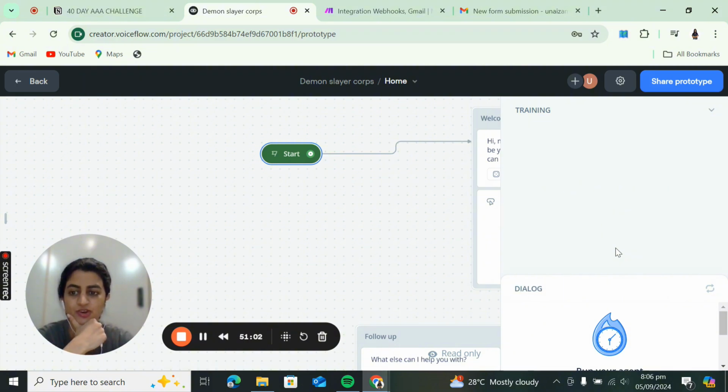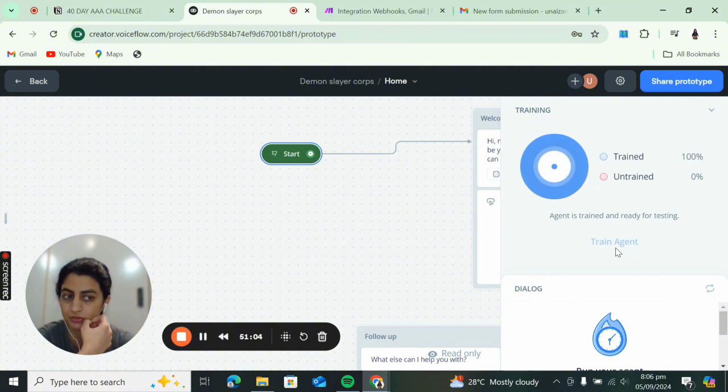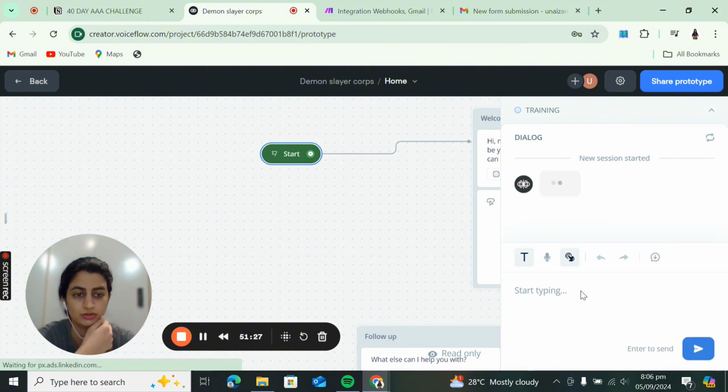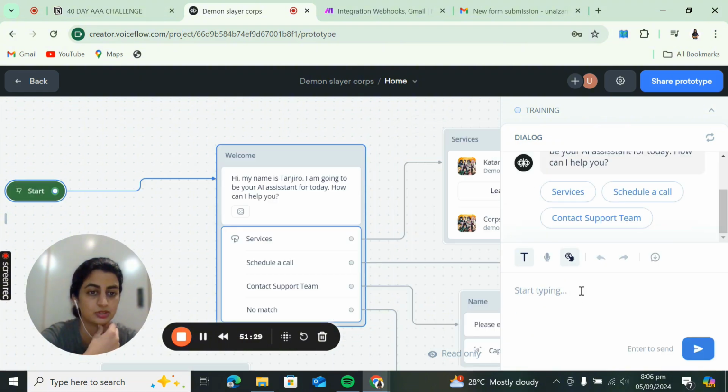But this is a very comprehensive guide which can really help you make any sort of flow on Voiceflow. And you can usually literally use this step by step and add an AI agent on your website right now. So it's a very good return on investment. If you can make it in an hour, maybe 2 hours, this is really going to help you reduce your tickets and reduce your time given to customer support queries.